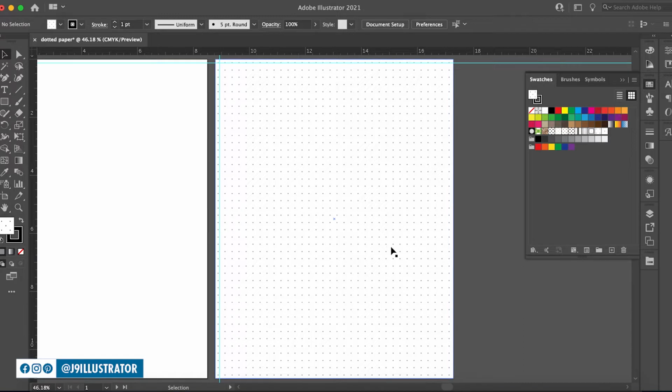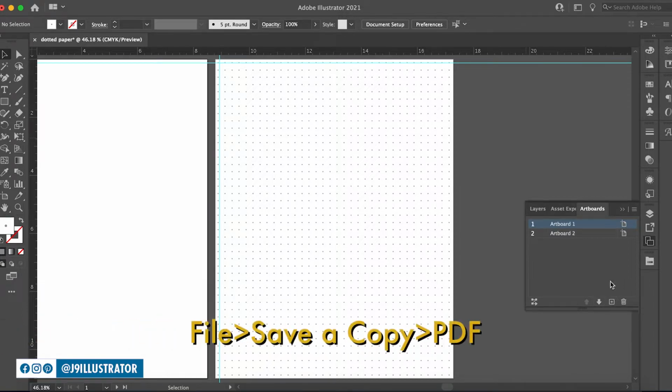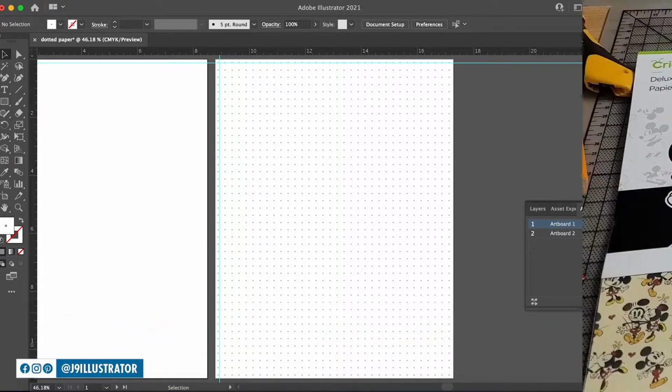And then after that, save it. Then you can export it as a PDF so you can print it. Then we'll move on to the next step.